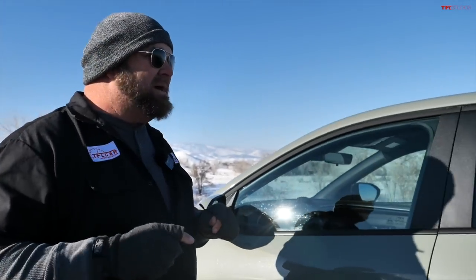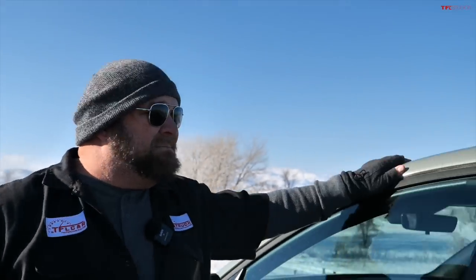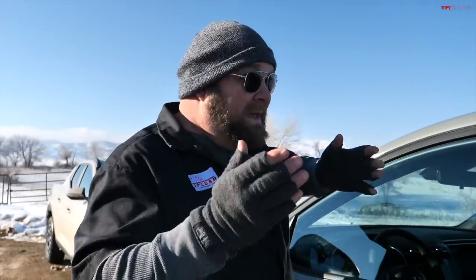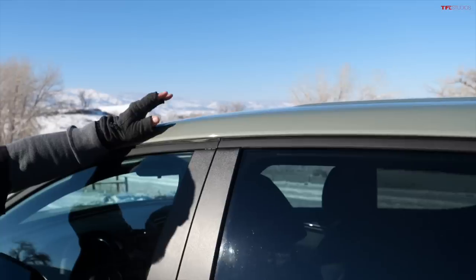The only regret I have with not getting that expensive activity package thing is this. You see, I don't have roof rails like you do. I know it doesn't seem like much, but that means I can't put crossbars on here unless I get those ones that go in and grip, and I don't really like those very much. And I talked to the dealer. They said they should be getting these things in, and hopefully it could be a dealer-installed thing, but there's nothing concrete about that, meaning there's no box that you could check off saying specifically, I just want these, because I would have. I would have spent hundreds of dollars and had these put in, because I do want to put a rack up here at some point in time, just so Andre could say I have a nice rack.